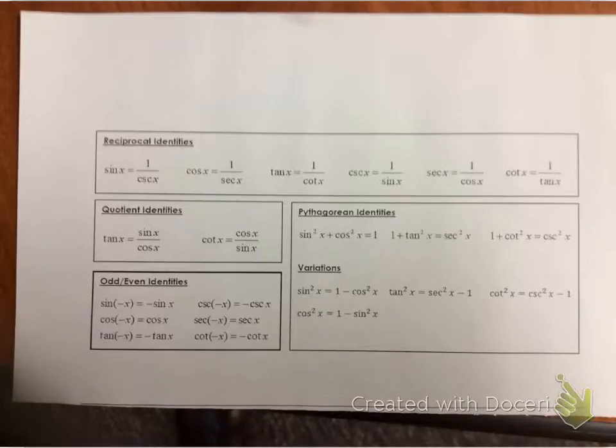So the only thing I can do is move the cotangent to this side. I could rewrite this by subtracting cotangent squared from both sides. I could have 1 equals cosecant squared x minus cotangent squared x. So you should have room in your box to even write all that stuff.